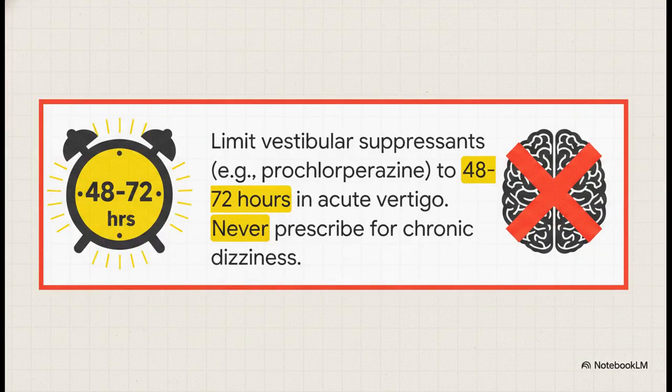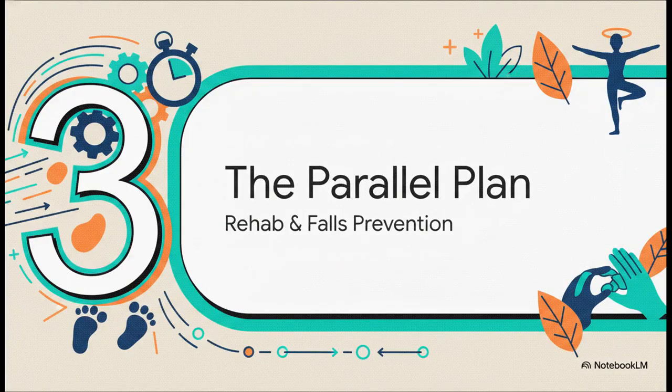Okay, and this right here is an absolutely critical clinical pearl. It's such a common reflex to prescribe drugs like prochlorperazine for dizziness, but for chronic problems, this is a huge mistake. Long-term use actually hurts the patient. It suppresses the brain's natural ability to compensate, all while increasing sedation and the risk of a fall. You've got to limit them strictly to the first couple of days of an acute vestibular crisis, never ever for ongoing management.